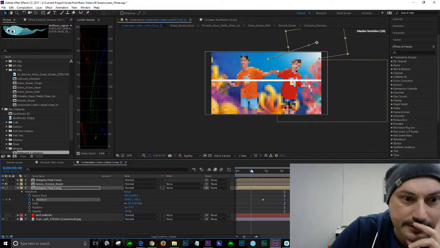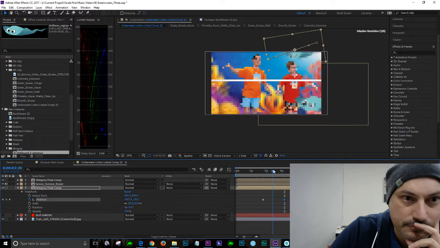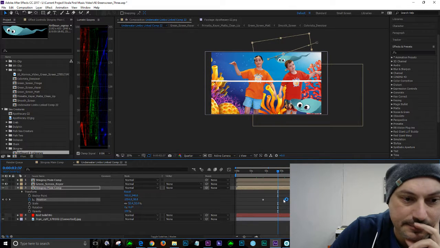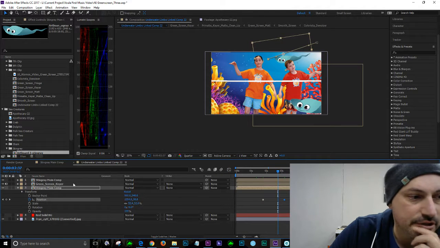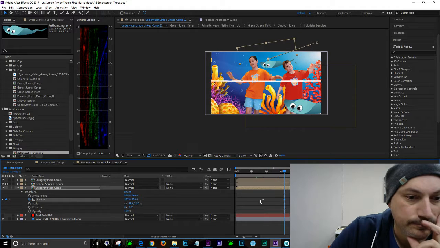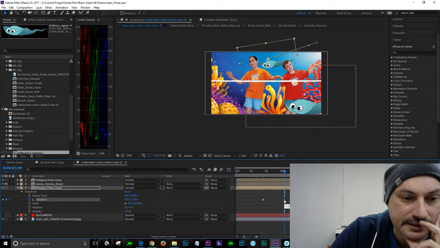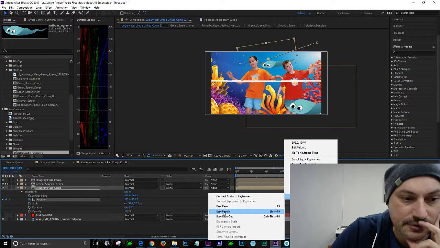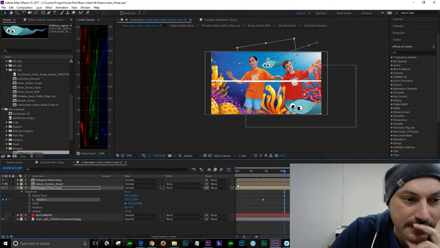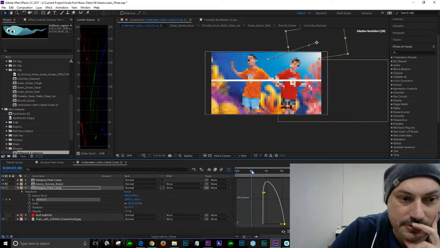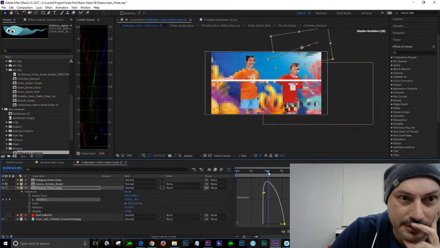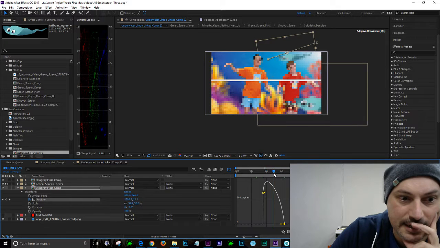Now when we go back, so boom, we do want it to easy ease in here, but let's have a look at this speed graph first so you can see what's happened. Essentially what it's doing is it's moving very smooth, right? So we'll get out of the graph editor. We're going to jump to the next point, and we're going to easy ease into it. So let's just see what happens when we do that. Easy ease in, right? So we go back to the graph editor, and you can see what's happened. What we've told it to do is to start off, it starts to come in pretty quick, and then it gradually starts to slow down.